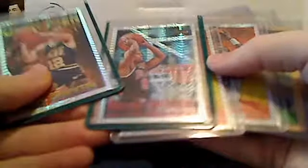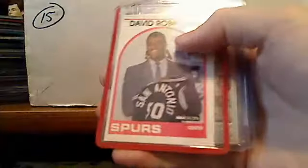Basketball — Stockton, Rodman, Shaq, and Malone. Then a couple of McGwires; one's his rookie, this one's prettier though. Will Clark. Double-sided Finest cards — several of these, some are refractors, some are not. Jerry Rice inserts. Allen Iverson rookie. David Robinson rookie. Shaq. Barry Bonds rookie. Michael Jordan. Steven Strasburg rookie. Emmett Smith rookie.